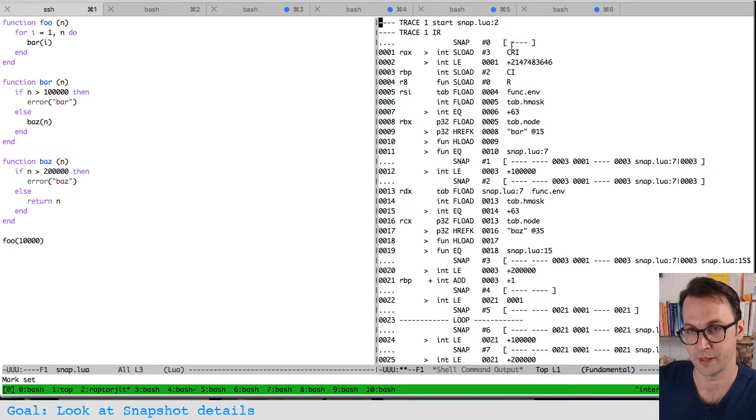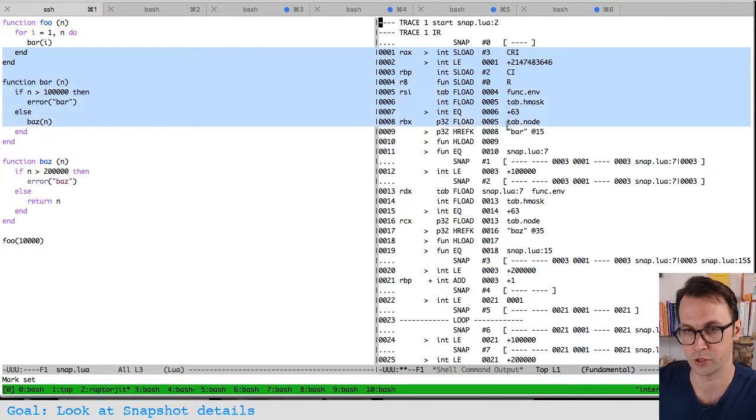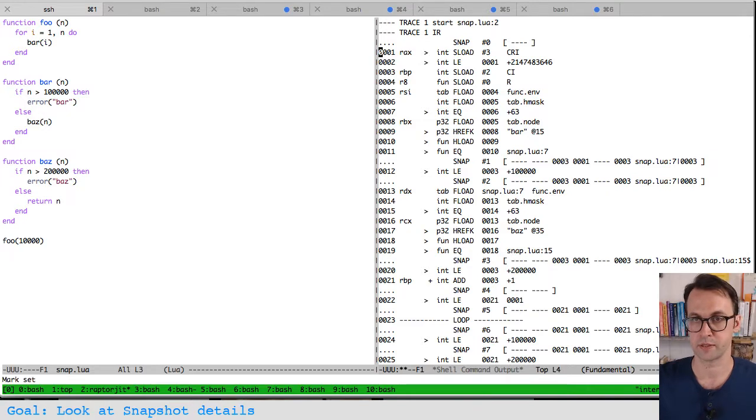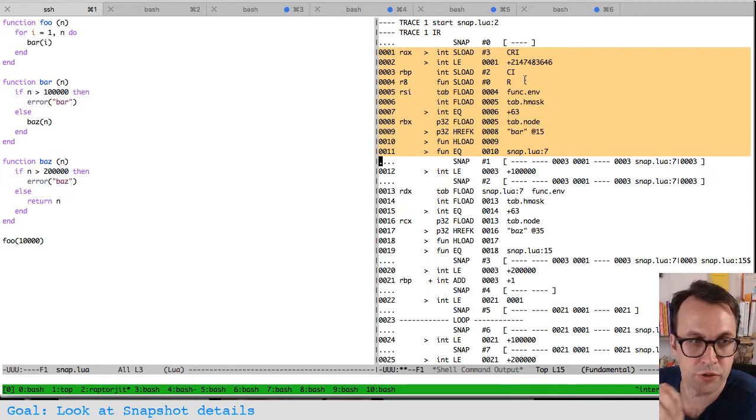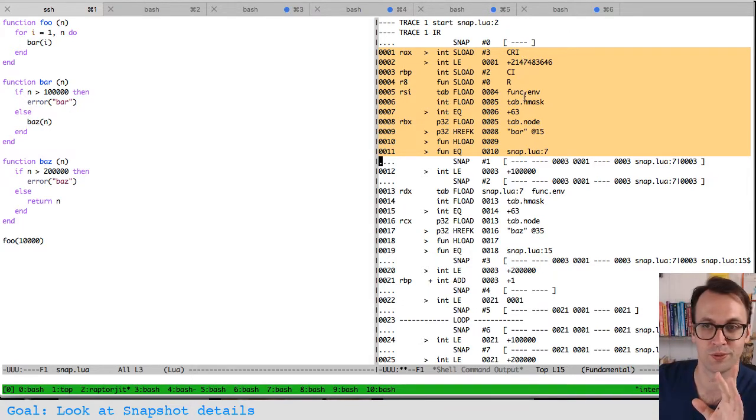Although, well, it has one value on the stack, which I believe is saying that we haven't modified anything. There's a value on the stack, but we haven't changed it, so we don't need to do anything with it. And that snapshot applies to all the instructions that follow down to the next snapshot. So that's saying that none of these instructions makes any relevant changes to the stack. That's what the snapshot is telling us.